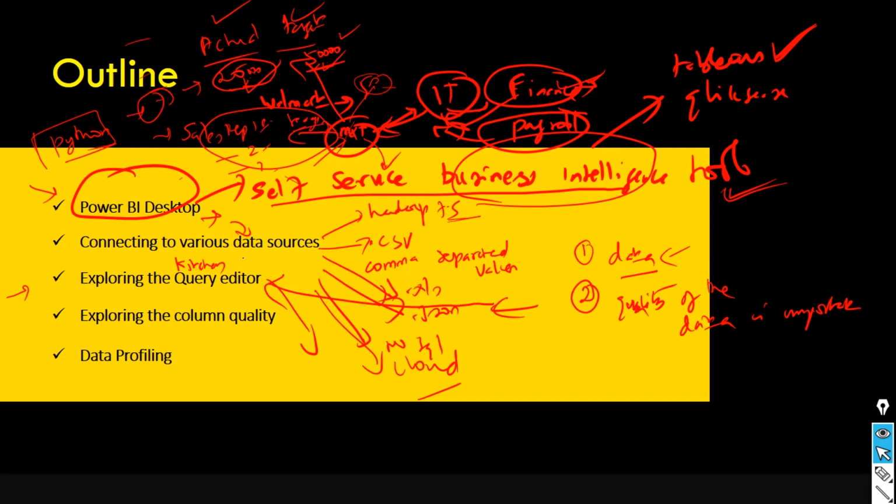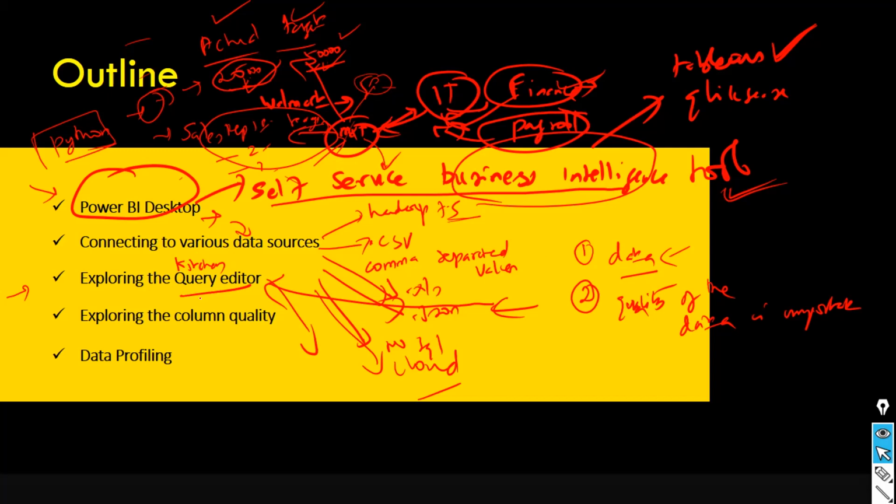And only then do you start the cooking. Before cooking, you process it, cleaning all the things. Likewise, when it comes to data, you first need to check the quality of the data. Whether the data has any empty values or any duplicate values, you need to go and check it.